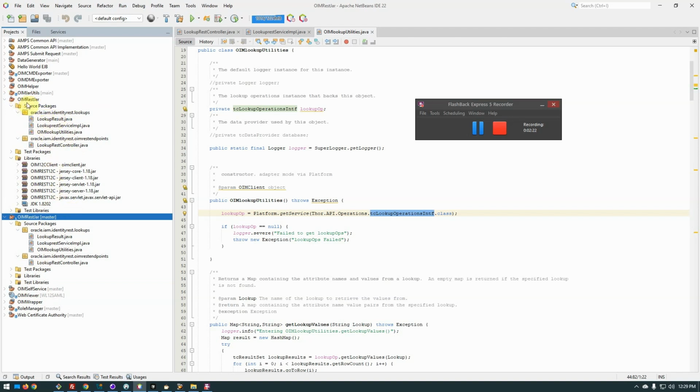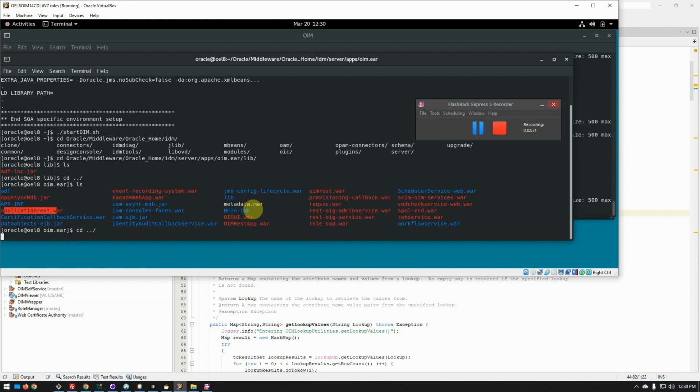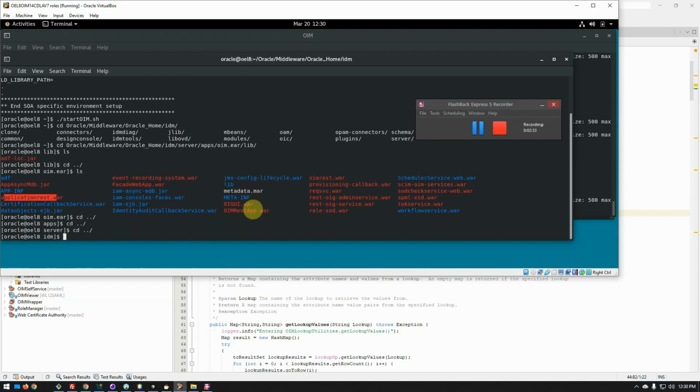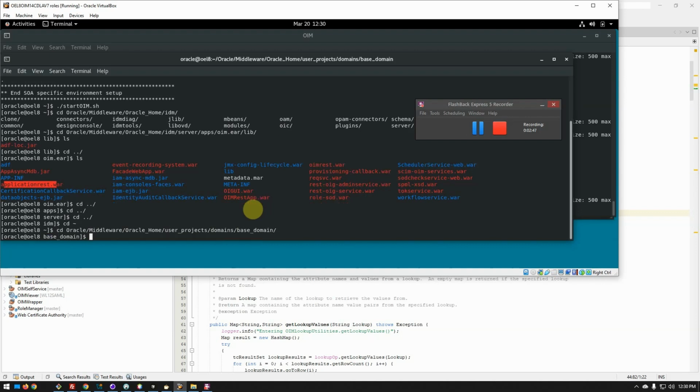So once you build the jar, just your average everyday jar file, you can then deploy it. So we have to back up here a little bit.